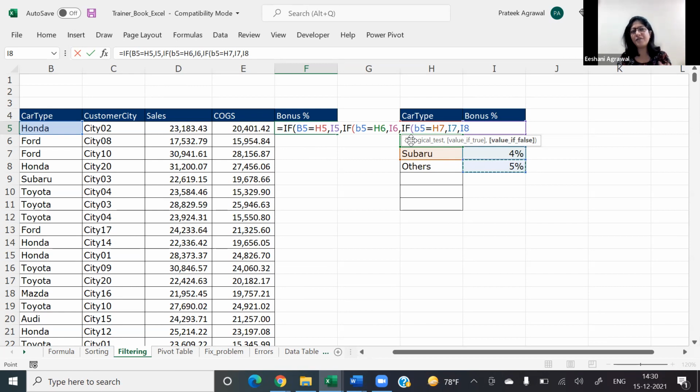100 nested ifs can't even go to 100. I think the limit is 67 ifs. But 50 is also more than sufficient. 67 is also too much. I think you saw what I did, right? I just made all the car types vanish at the bottom as others, just because I also don't want to work so hard. So the valid question is, how would you guys treat this thing? If I had 5 or 6, I'm okay with it. But more than 6, even I don't want to work so hard. So what should we do?